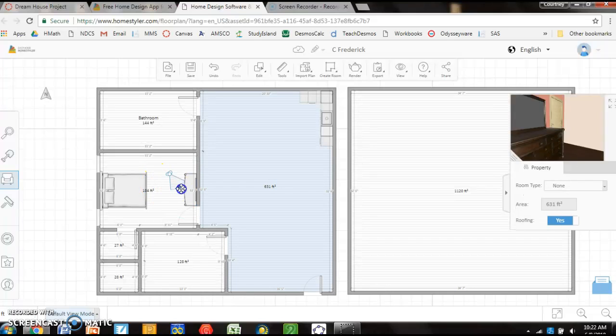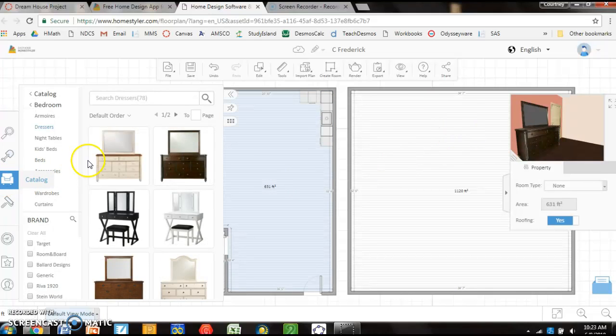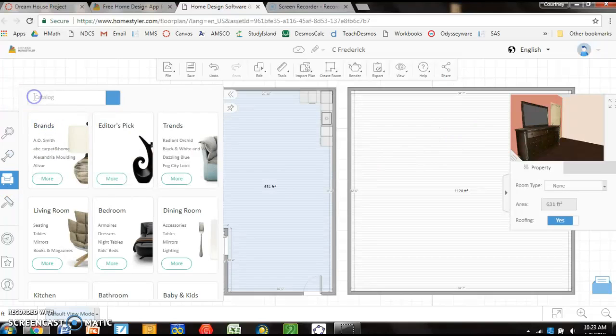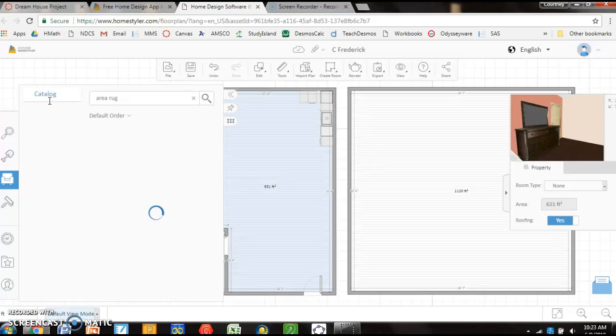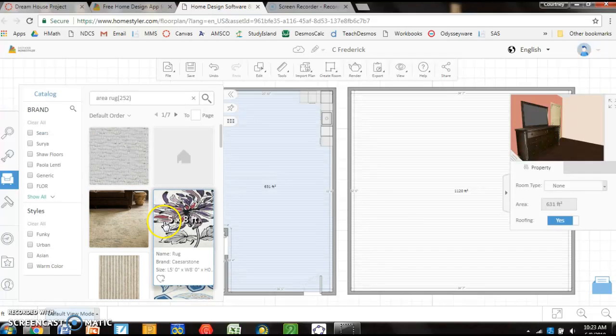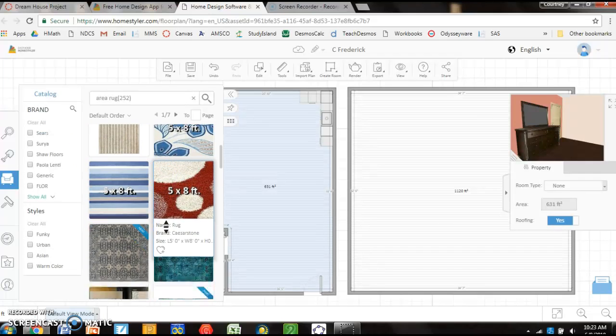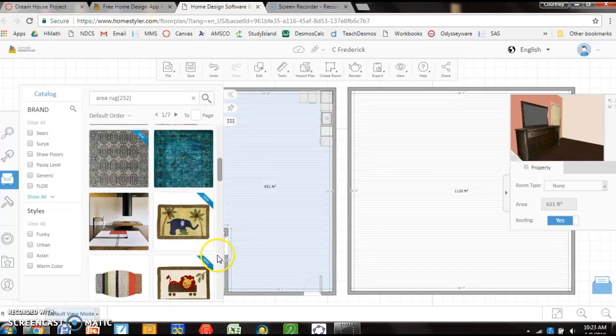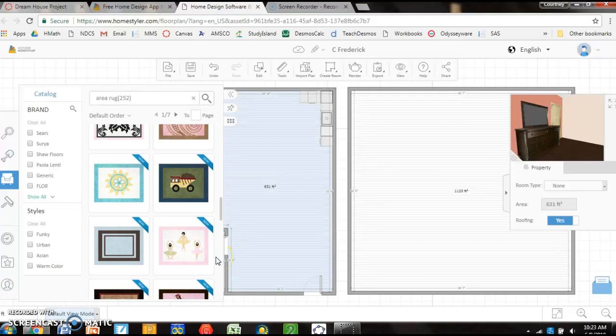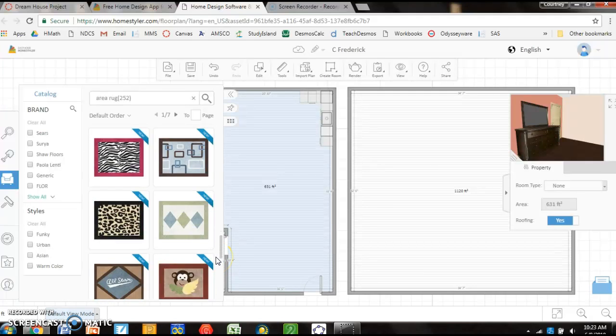And then I want to turn around just to see what it looks like. So you can see there, it has the mirror and everything with it. This can get very detailed, and you can lose yourself in this sometimes. Maybe you want some kind of area rug. You can type in the search area rug, and it is actually going to come up with a rug that we can put in our room once we choose which one we want.